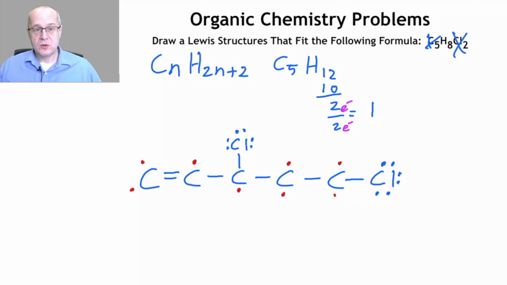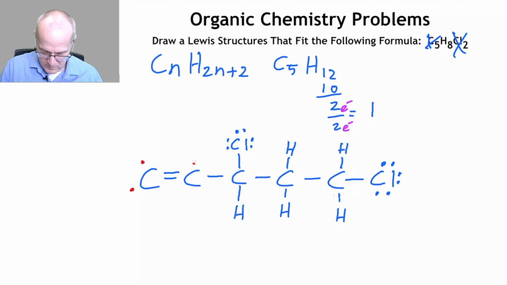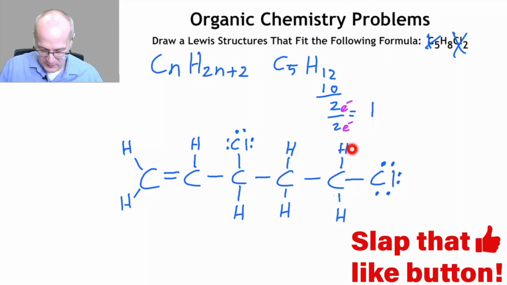And we got rid of those 2 chlorine. So now all we have left are 8 hydrogen. Hopefully we have 8 red dots: 1, 2, 3, 4, 5, 6, 7, 8. So now we know we're done. We have no more atoms left but hydrogen. We've got 8 red dots, we've got 8 hydrogens. Put the hydrogens in and you're done. I'm going to erase these dots just because it's going to make life easier to see. This expanded formula fits that molecular formula.